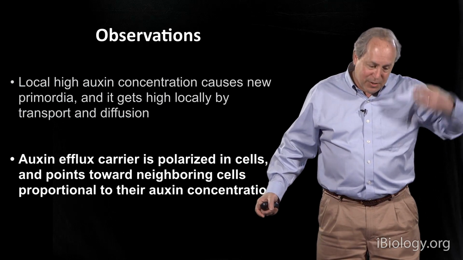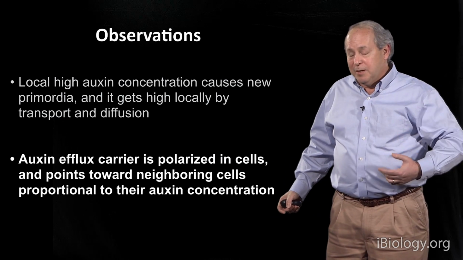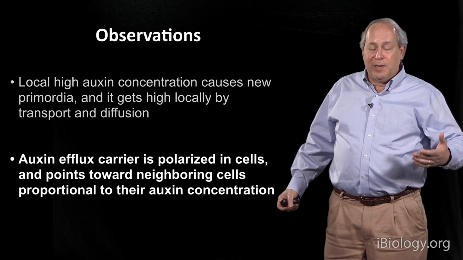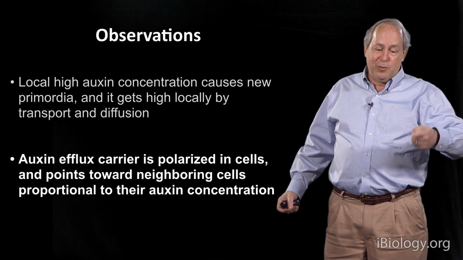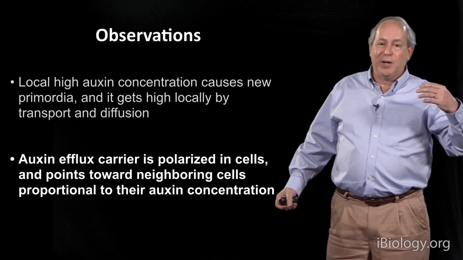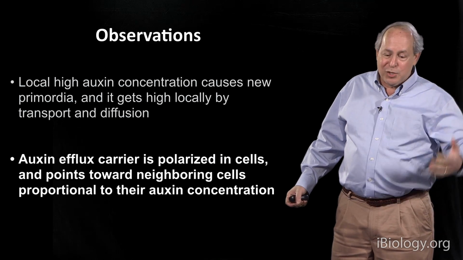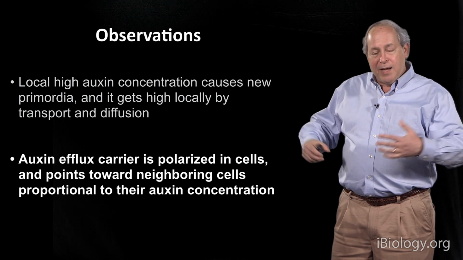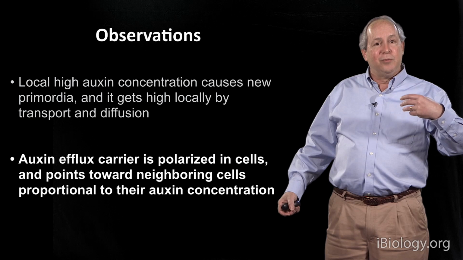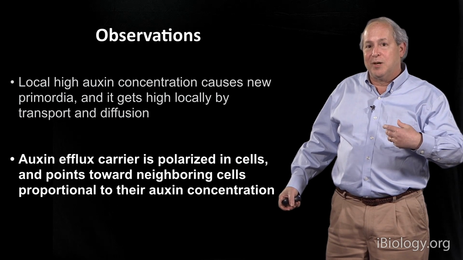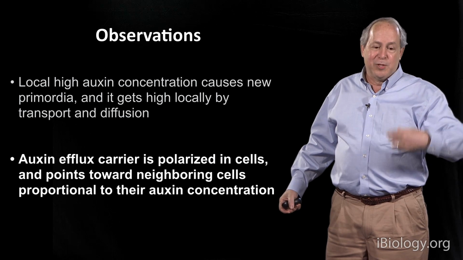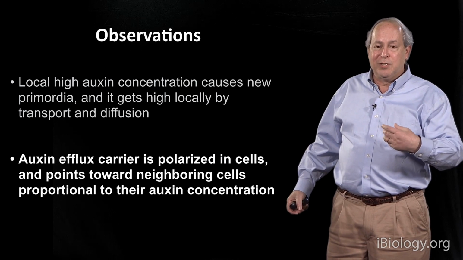Each cell has in its nucleus a receptor that is well characterized in a number of different laboratories in plant biology, to which auxin binds, causing the degradation of a set of anti-transcription factors, which then unleashes transcription in the nucleus and changes in the patterns of genes that are expressed in the cell. So a cell can read its own auxin concentration because it has an auxin receptor inside itself that responds differently to different concentrations of auxin.